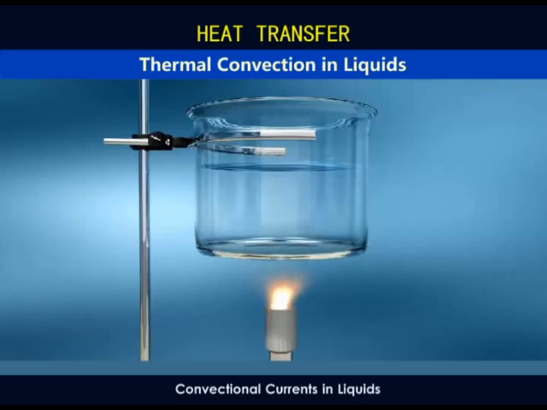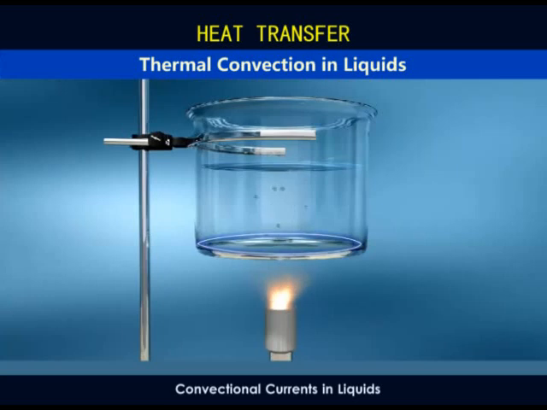When water in a beaker is heated, the bottom of the container absorbs heat from the burner and then conducts it to the water. Since the entire body of water is not in contact with the bottom of the container, all the layers of water cannot absorb heat by conduction.